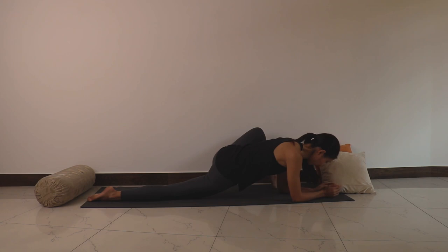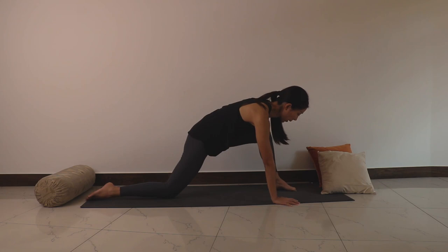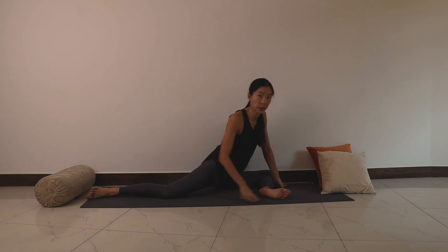And now gently, let's come back up, walking your left foot to the right hip, and then continue to pivot to come into a half dragonfly position.